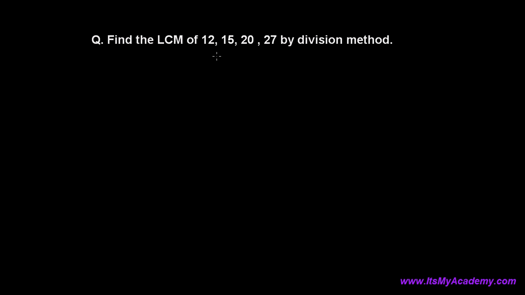Now let's try to understand finding the LCM of four given numbers. If the question specifies that we find it by the division method, the division method is always easier, but you should know how to do it too. Alright, so let's write it, and you know how we have to represent it first.